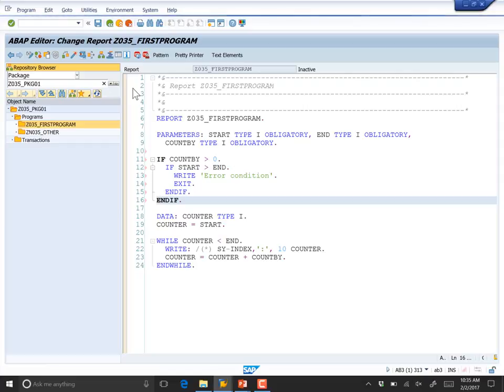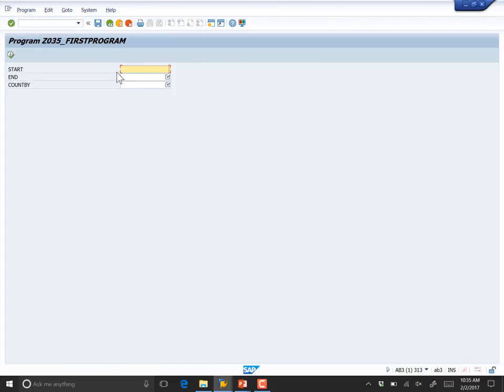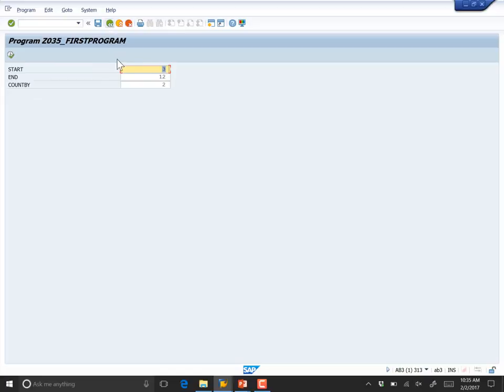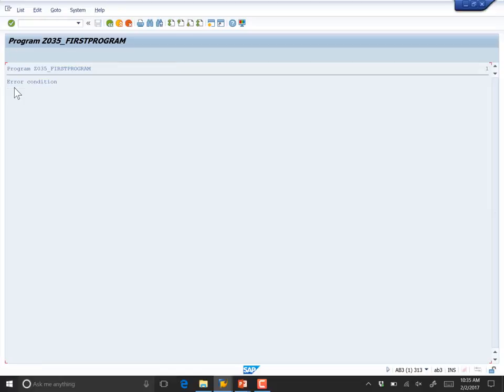And it kind of looks like the computer is still working on stuff in the background. So I'm going to start at 3. Let's make sure it works in a normal condition. N by 12, count by 2, then I'm good. Okay, but what was my error condition if my count by was greater than 0, which this is, but my end number is out of whack? So 3 to 1, 2, now I'm going to see error condition, and my program ends.